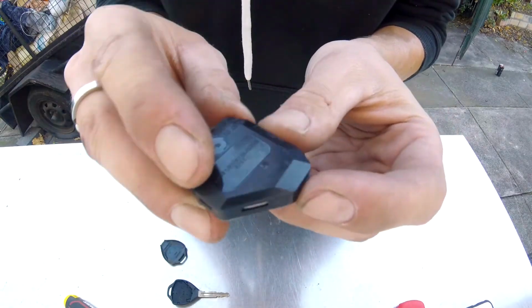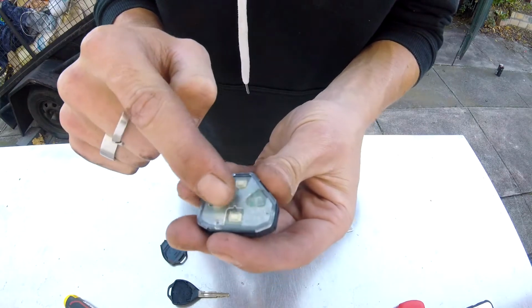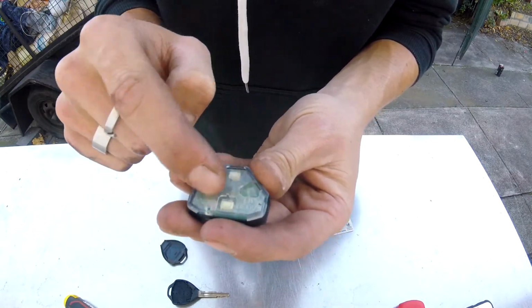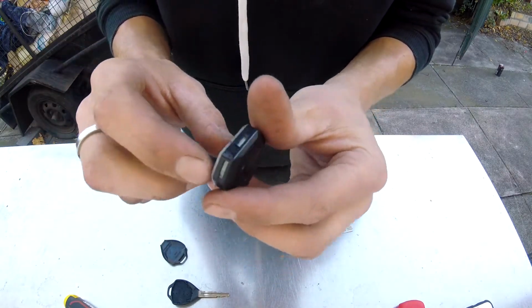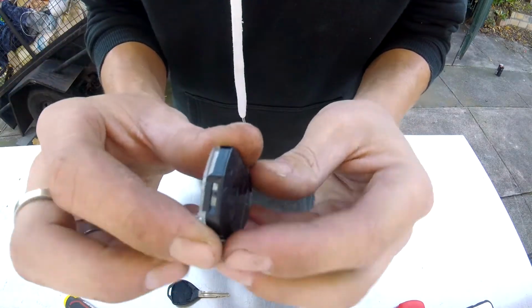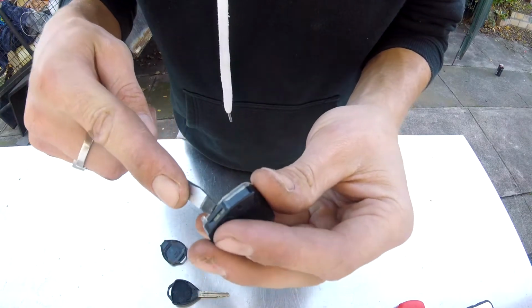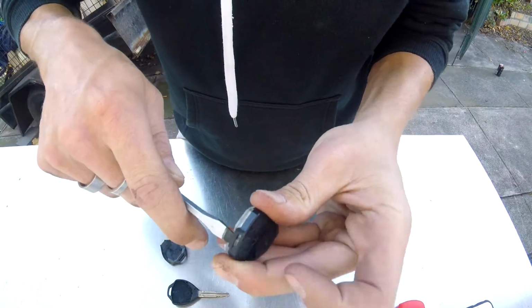Now that's what we're left with. The battery is on this side of it. There's a chipboard, like a microchip, and you know, all that fancy stuff inside. You've got these little tabs which you need to open. You don't have to start with any one in particular, you just need to lift it up.